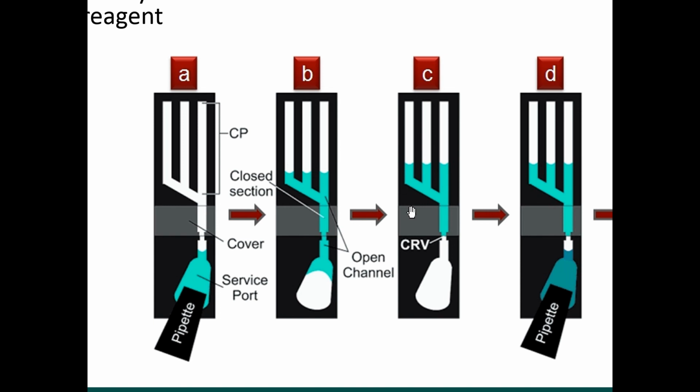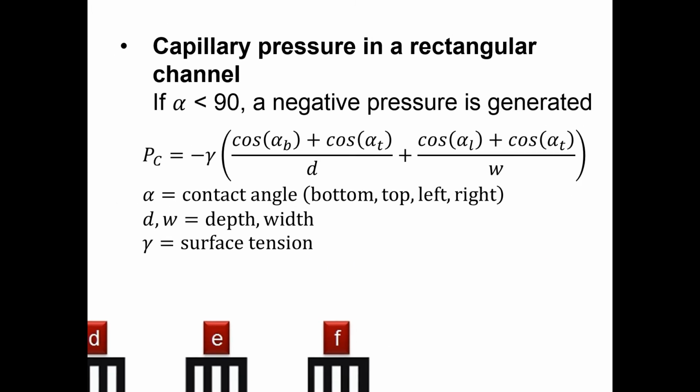Now, why does this one win? Well, there's three capillaries here. They're all pulling with a certain amount of capillary pressure. And furthermore, these three capillaries have a small radius. This one has a much larger radius. If we look at this formula for capillary pressure, this is slightly different from the capillary pressure for a droplet, because now we're dealing with a rectangular channel rather than something that is axisymmetric. The formula for capillary pressure in a rectangular channel looks something like this.